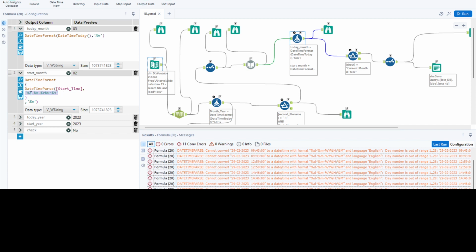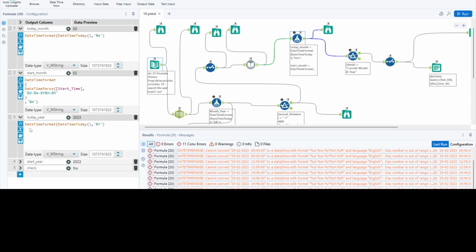So it's small d, which is for our dd. Then I have given this hyphen m, then y, and finally h and m for hours and minutes. So this is going to parse our start time in the correct format, and again from that format we will extract the m, which is the month id. I hope this is clear.